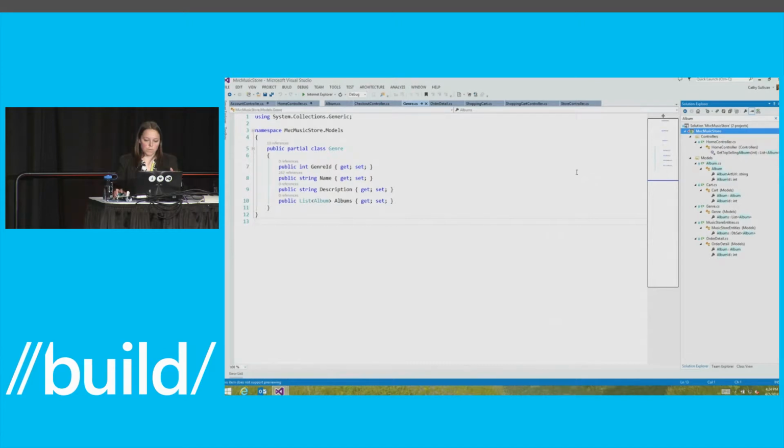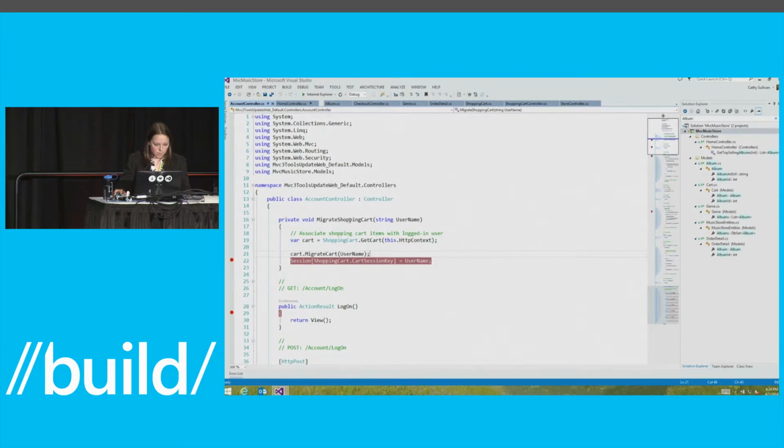All right, so the next thing is how to find things more easily within your code. So let me find something a little more interesting to open here. So Control F, which I imagine a lot of you are familiar with, is find in Visual Studio. But since 2012, it's been looking a little different. And basically, we have an in-document placement in the editor to keep the find dialog out of your way. In previous versions, it would pop up on top of your code. You might have to move it off to the side so that you could keep working. So now it's docked in the upper right-hand corner of the editor.